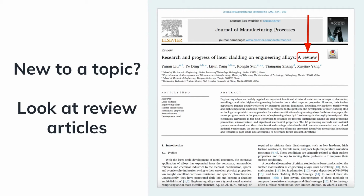So this can be a great way to help you get familiar with the terminology, and to understand what the past of the research was, what the present is, and also what the future of this research topic might be. So it can get you oriented within that research topic. This may help you with that terminology, and ultimately when you go on to journal articles, to understand the results section a little bit better.